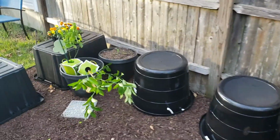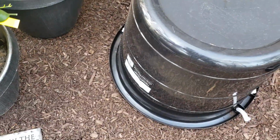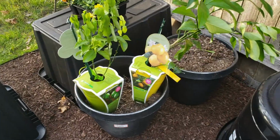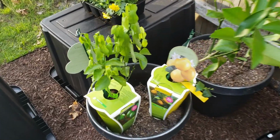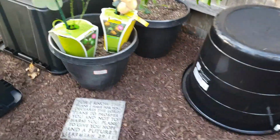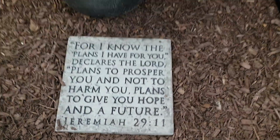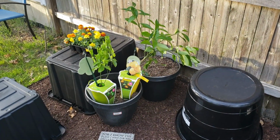And check this out, guys. I'm super excited about these. I got me a Meyer lemon and a lime. This is awesome. And I had them outside last night to see if they could handle it, and the lime said absolutely not. The lemon said this ain't nothing, but I am going to take both of those in the house. I'm going to put them in these containers here. Nice size pots. I'm going to put them in those nice size pots right there, and then I'm going to take them in the house and keep them.